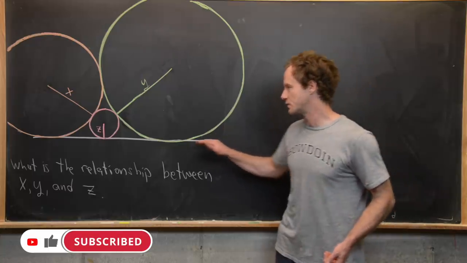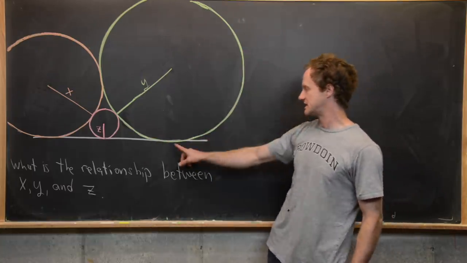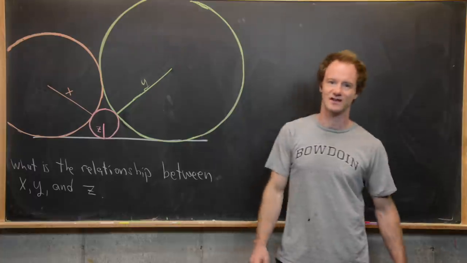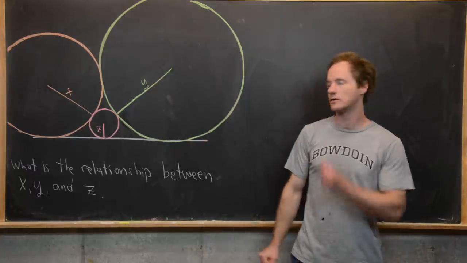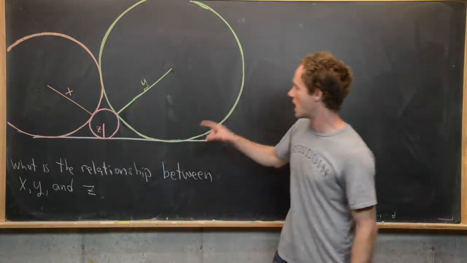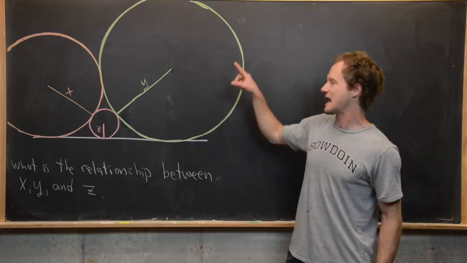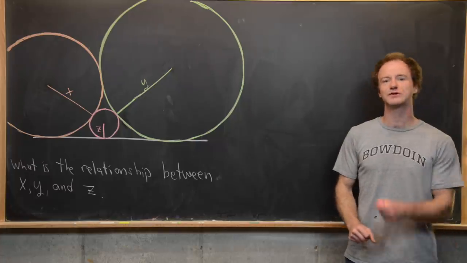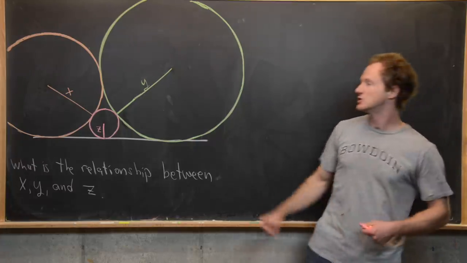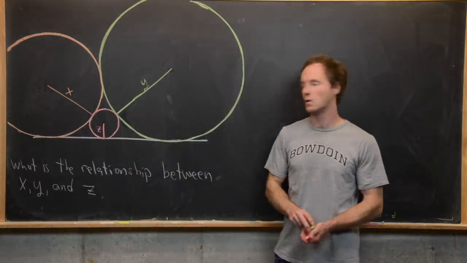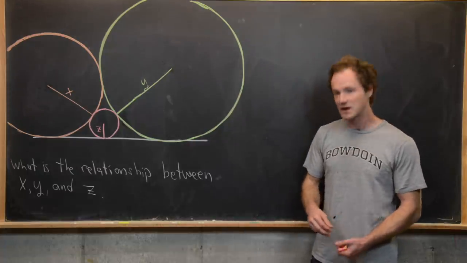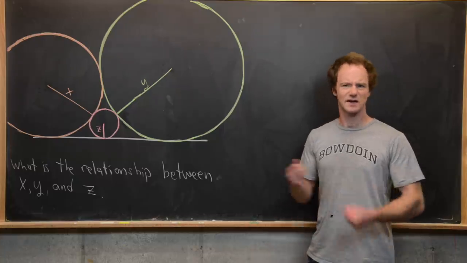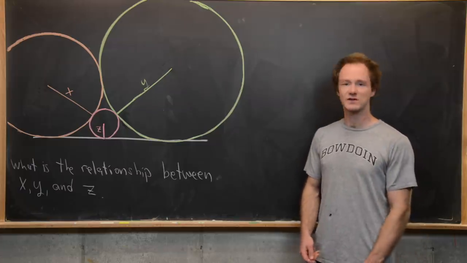I've drawn the line down here in white. The green circle is tangent to the line, the orange or peach colored circle is also tangent to the line and tangent to the green circle, and then this pink circle is fit in the middle — tangent to the line and to each of the circles. Our goal is to determine the relationship between the radii: the radius of the peach circle is X, the green circle is Y, and the pink circle is Z.